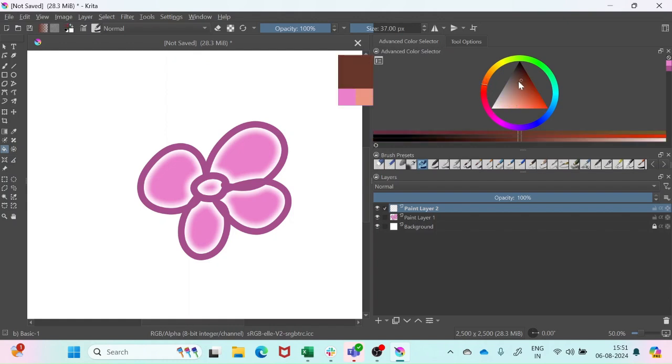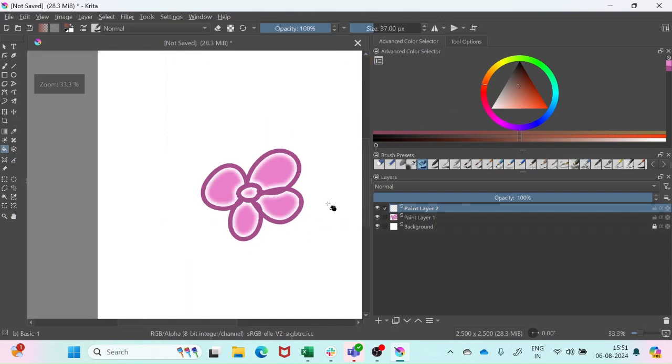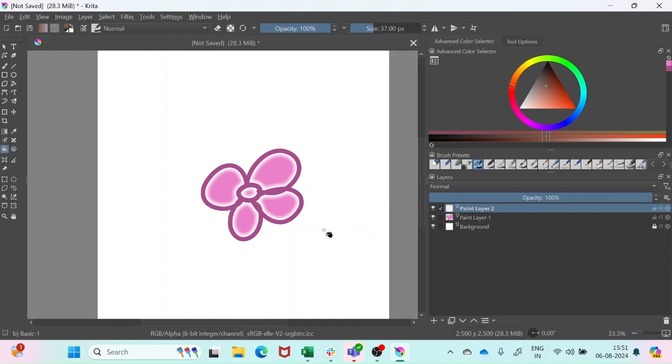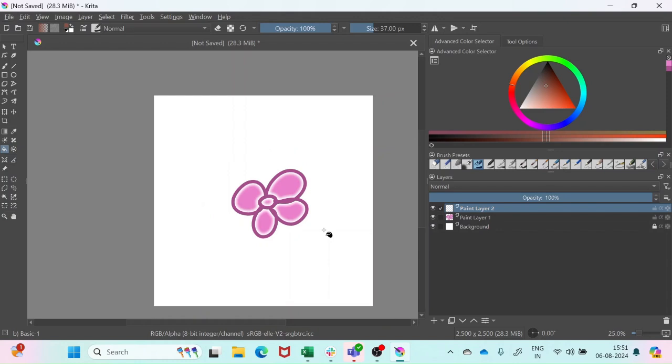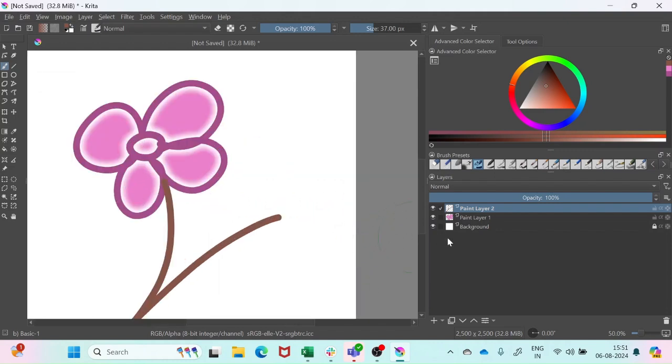So let's take a little bit of brown color shade, and then I will zoom out and try to draw the little tail part of the flower. I will draw it from here, and I'll make an extension like this.